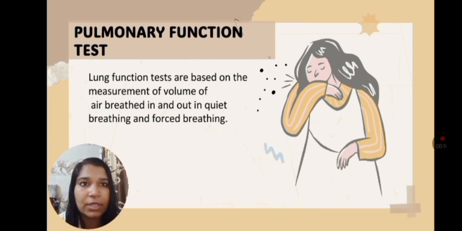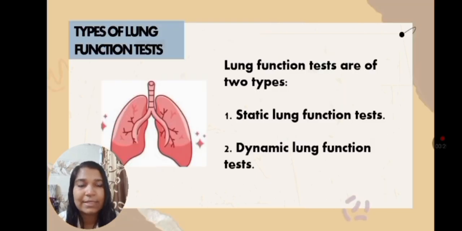Pulmonary function test is useful to assess the functional status of the respiratory system, both in physiological and pathological conditions. The lung function tests are based on the measurement of volume of air breathed in and out in quiet breathing and forced breathing. It is divided into two: static lung function test and dynamic lung function test.